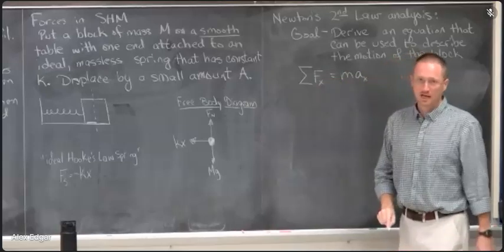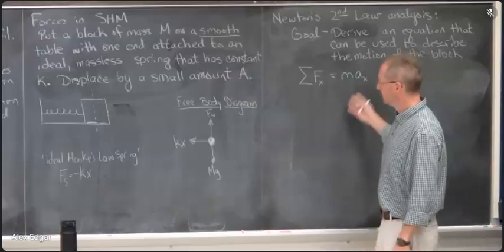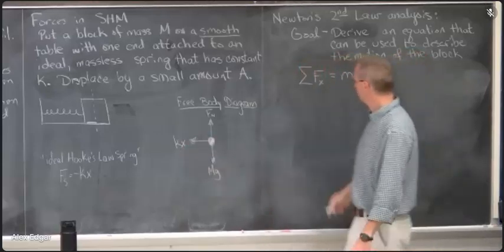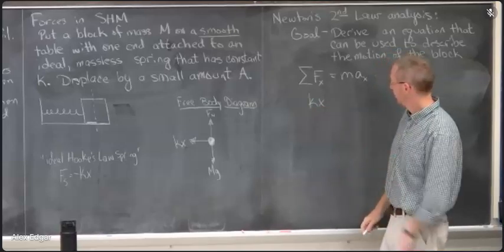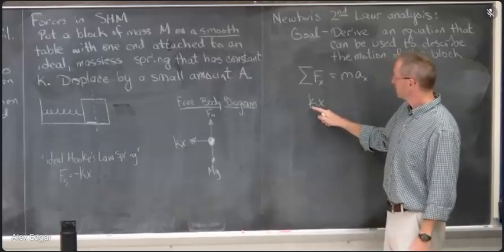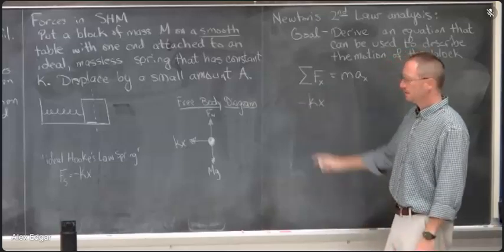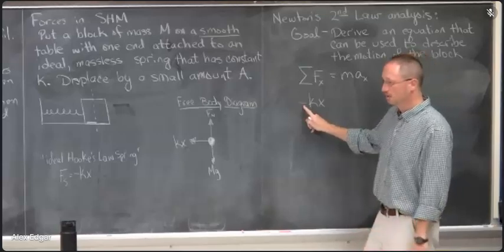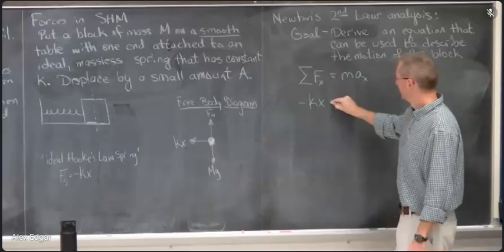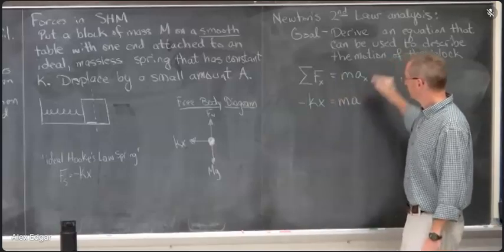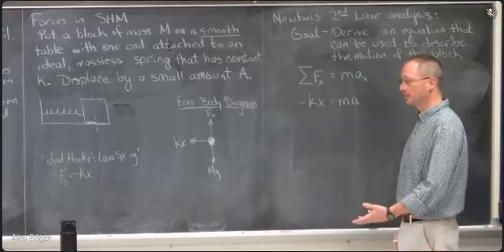So we're going to look at the forces only in the x direction. Well, only in the x direction, we only have this one, kx. And for right now, I need to say, well, I've displaced it to the right, so I need a negative there. Again, the negative is the algebra. The arrow is the same thing. And that spring is going to cause the mass to accelerate.